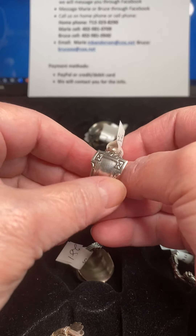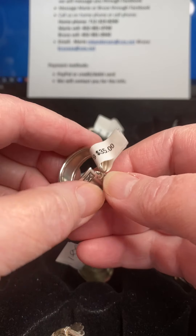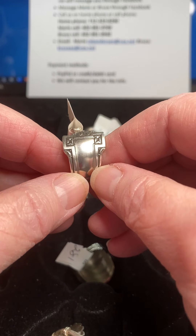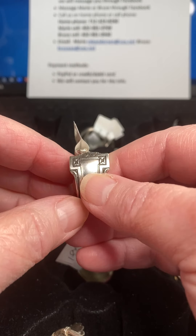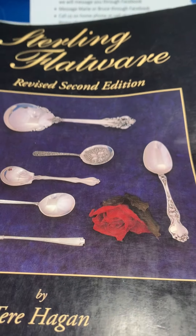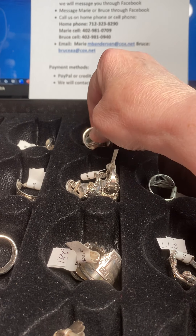Next we have a collection — a set of rings, all different sizes, running from about a size 9 to 11. They're all $35. These are from an era with a lot of simple architecture and clean design lines, and they're really quite old. On any of these patterns, if you want to know the pattern name or any of the history, I have my sterling silver flatware book and I can give you information on the name and approximately when it was first in production. Those are number 279.